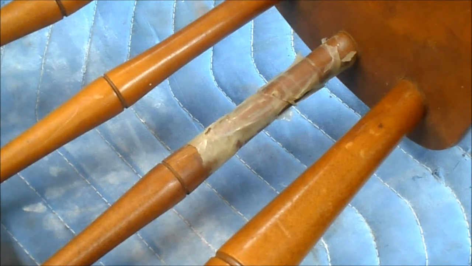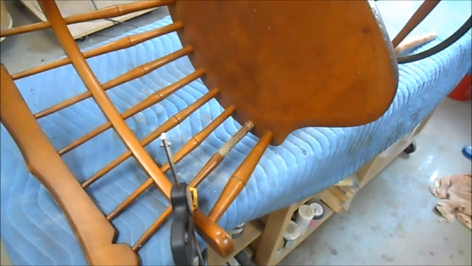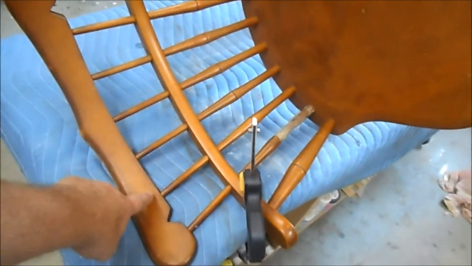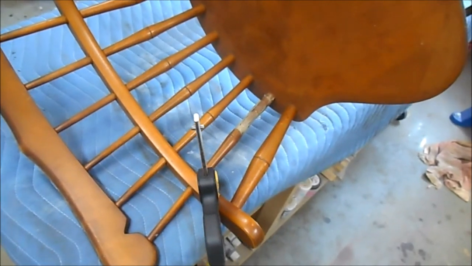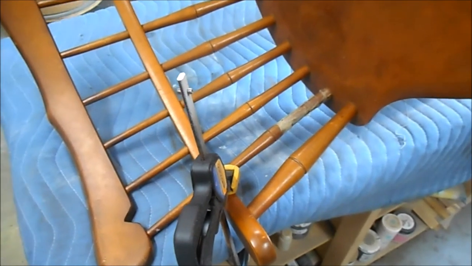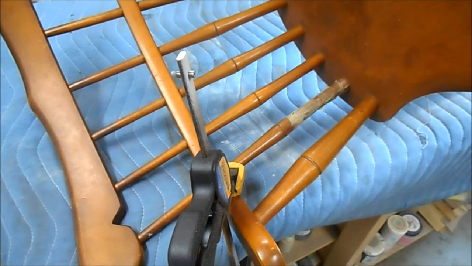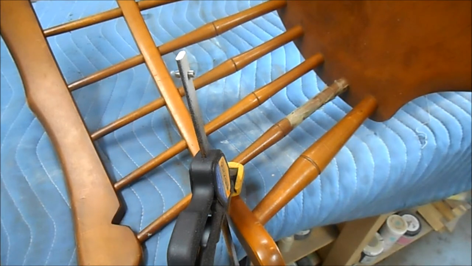Anytime you get a spindle that breaks like that you have two choices: you can either try to glue it back together or you can turn yourself another spindle. To turn another spindle on this chair you would have to disassemble every single one of those spindles, take this whole assembly off, and loosen this joint. Between you me and the fence post, I've never turned anything in my life - I just got my first lathe a couple weeks ago. So we're really going to hope that we can get the spindle repaired by taking the binding of scotch tape apart and gluing it back together.